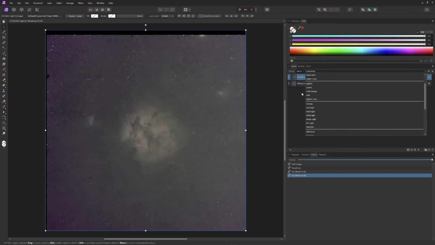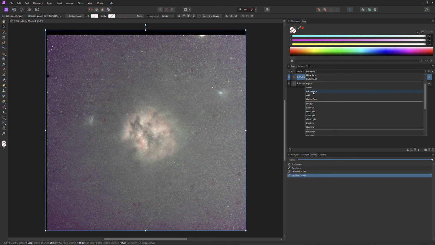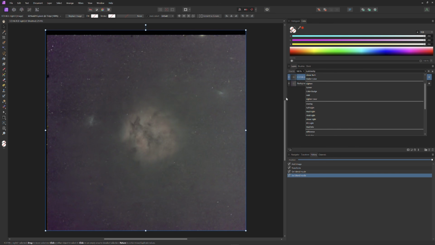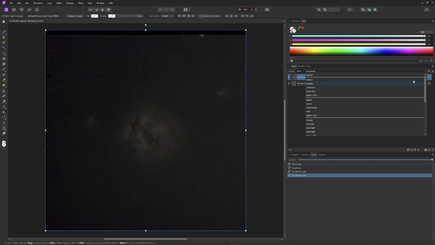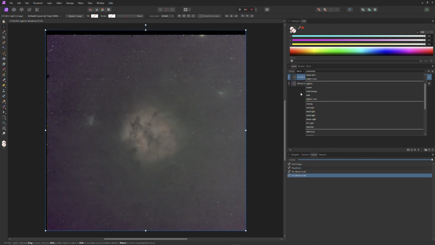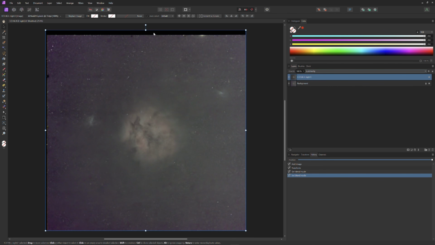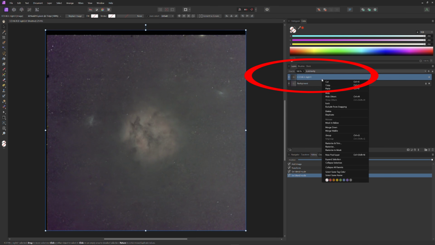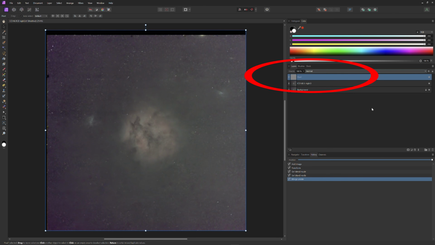In fact, after looking through the various composite modes, the luminosity composite mode does indeed appear to be the best composite mode for this job. It provides flat information and appears to neutralize the noise and pebbling. I'm going to apply the luminosity composite to the luminance layer, and then merge those two layers together into a new layer. To merge it, all I have to do is right-click on one of the layers and select Merge Visible. A new layer called Pixel will appear with all the information from the L and RGB layers combined.